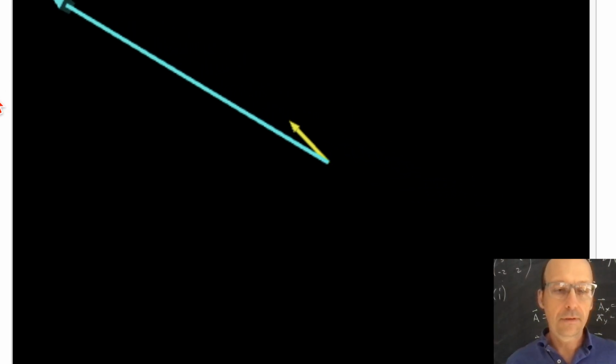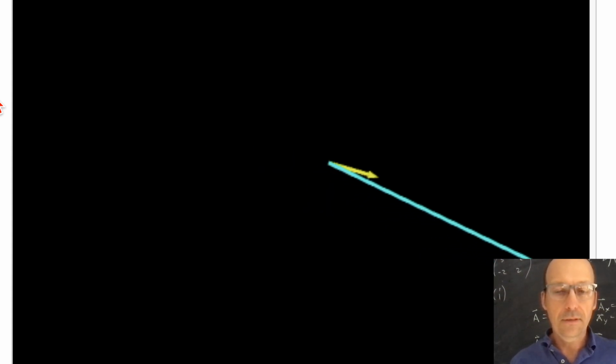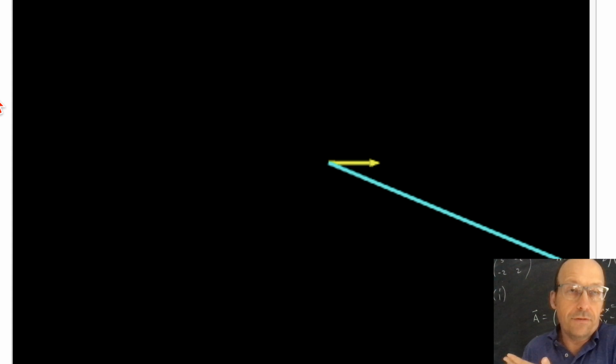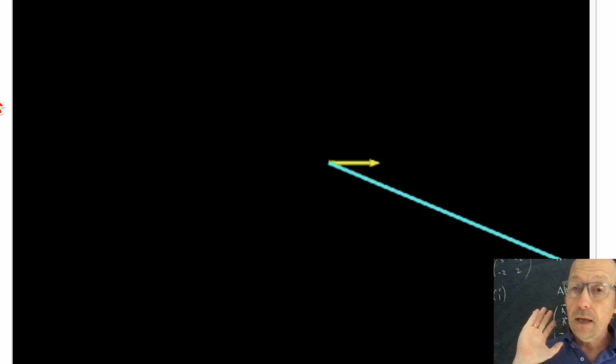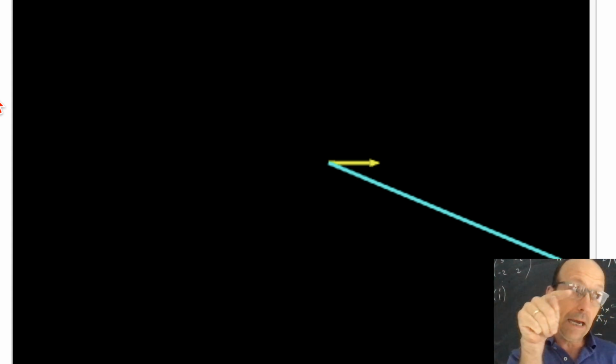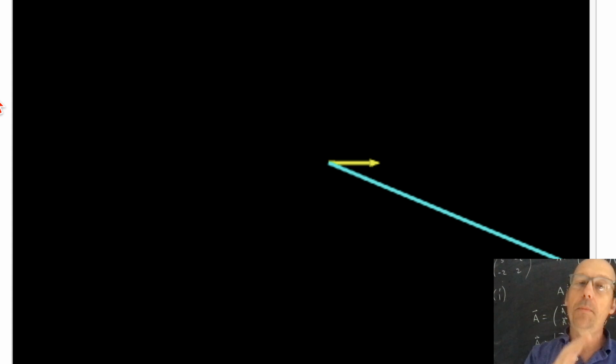So you can see at some points as we rotate this thing around, we get vectors in the same direction, and those are the eigenvectors. Those are the values that we want to find, that show the vector and the operated vector are in the same direction. Let's find that analytically, and then we'll come back and test it here, and then we'll do it in real Python. That's the goal.